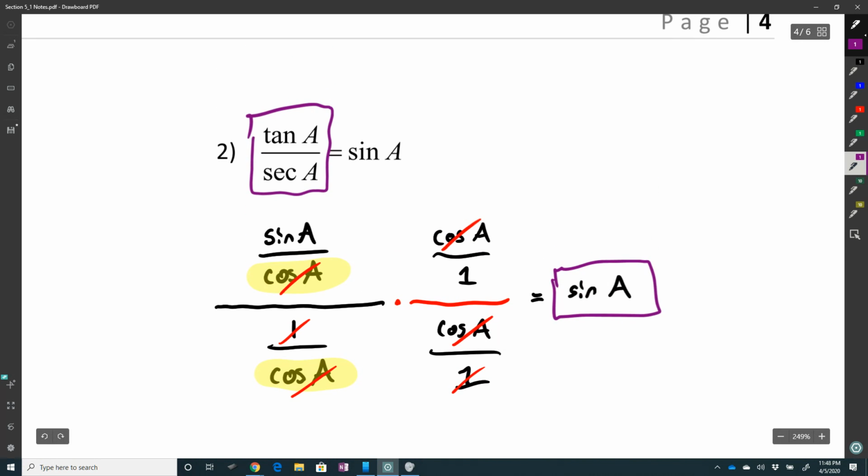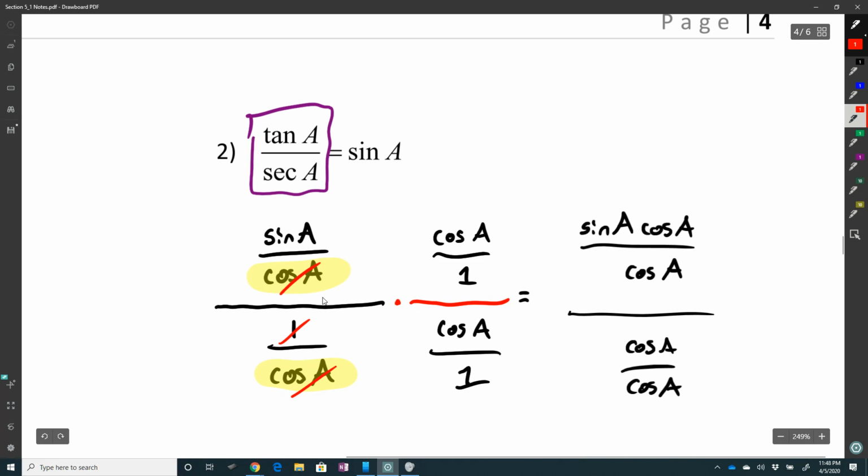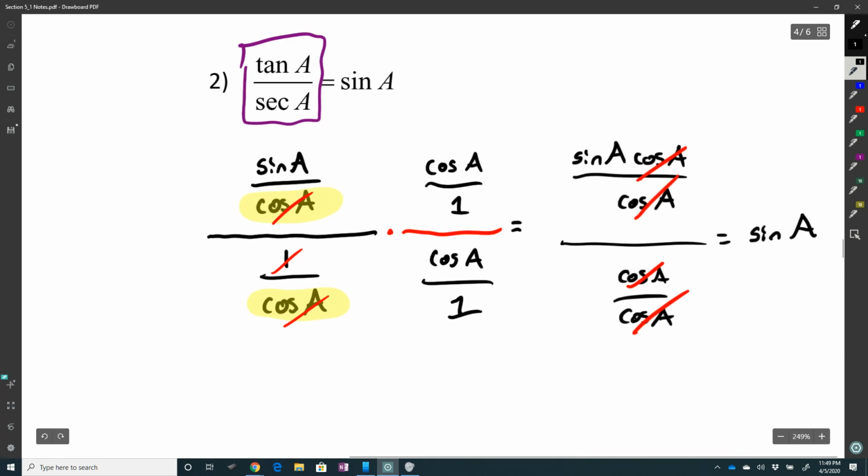All right, now, if you wanted to break it down into more steps, you could. I'm already in want-to-get-this-done mode, so my brain's like, go to sleep, Gilbert. If you multiply it through, then yeah, you'll see everything cancel. And then the only thing you're left with, since everything canceled out, is sine of A. I guess that's the more proper way to do it, showing every single step. Let's go to the next one.